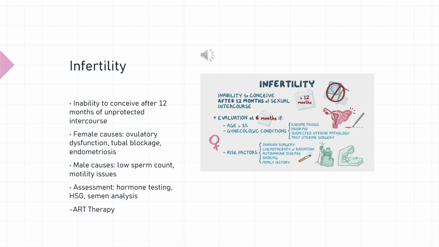For the most part, nursing considerations are to provide emotional support. Oftentimes infertility causes grief, depression, and relationship strains, so we really need to educate the patient on how to manage their emotional needs, teach them how to use ovulation kits correctly so that they can identify when they're ovulating and the chance of pregnancy can be higher, promote healthy lifestyle changes, discuss options related to in vitro fertilization, surrogacy, using donor sperm or donor egg, encourage open communication, maintain privacy and confidentiality, and really educate over all procedures that could be used.